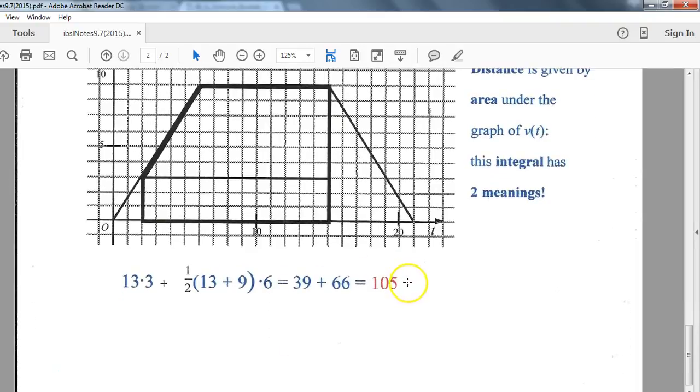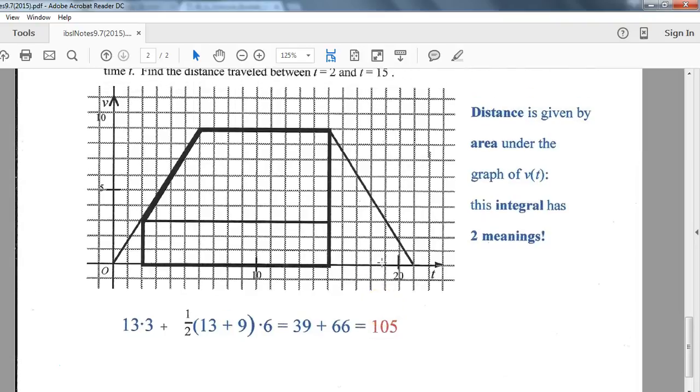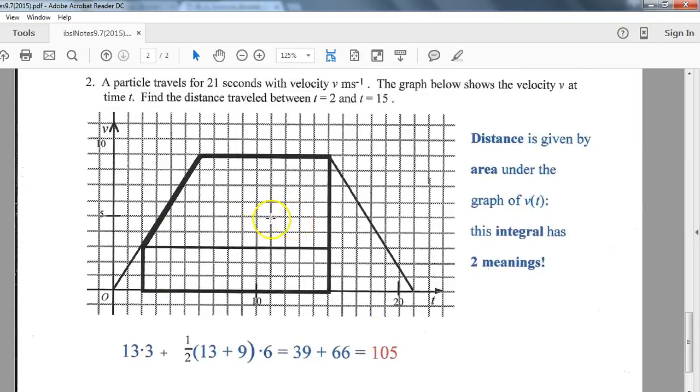A lot of the times on an IB question, they allow for both. For example, they will give you functions for the graphs, so that you could either do it with a geometry process like this, or you can do it with an integral process with the functions. And so they like to give you options on that so that, depending on how you see the work being done, you can take either route.